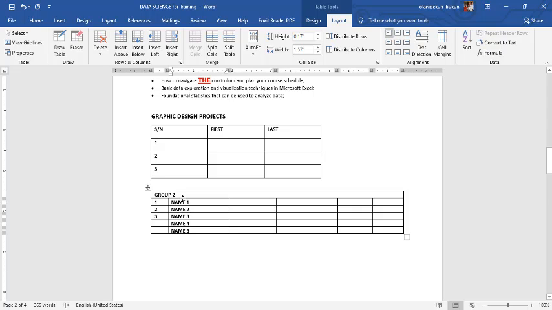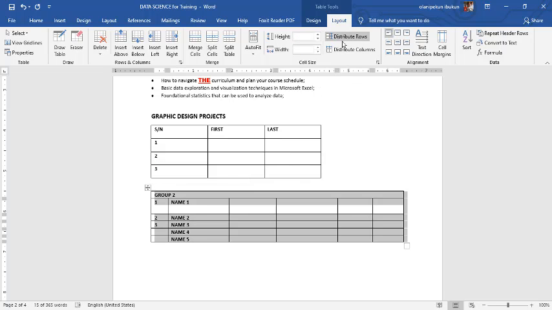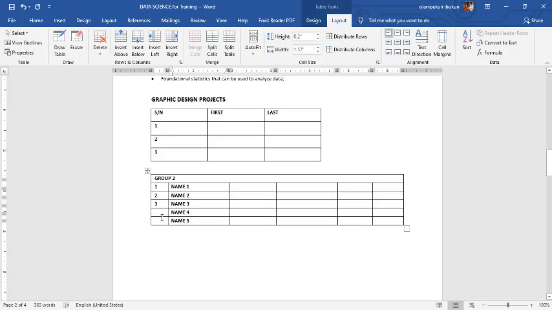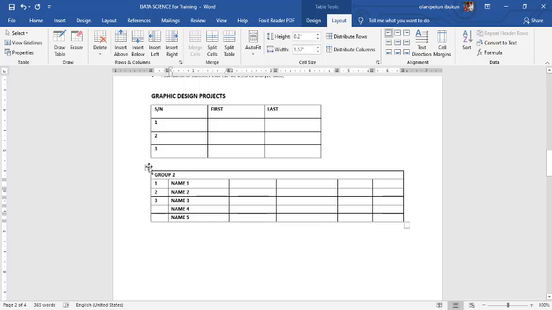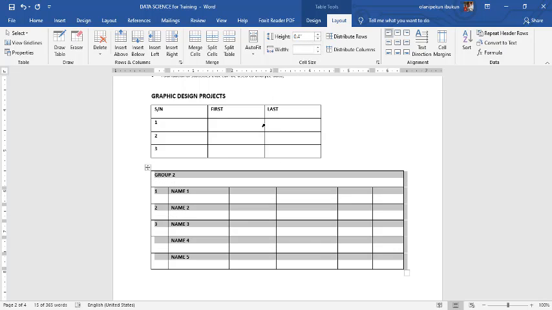And I actually adjusted this, but I know that I don't want to waste time adjusting, so I can just come to this place and click on distribute columns. So it's going to adjust it basically. Alternatively I can just click on this and just increase the height. The more I increase the height, the more the whole thing grows.